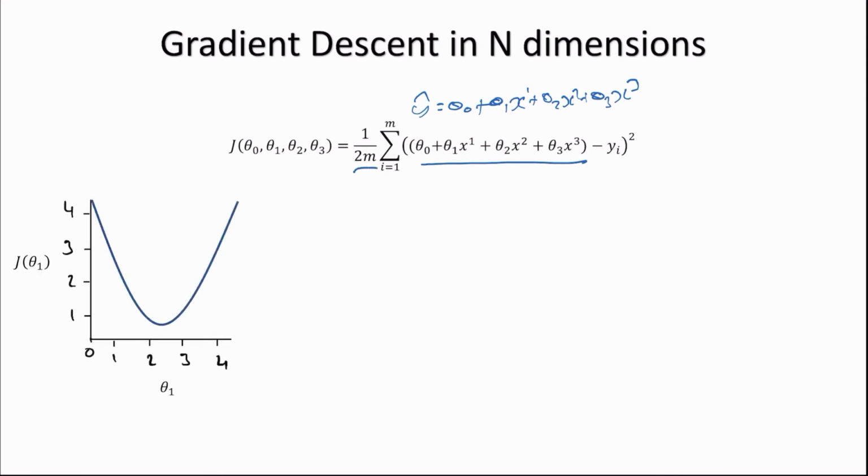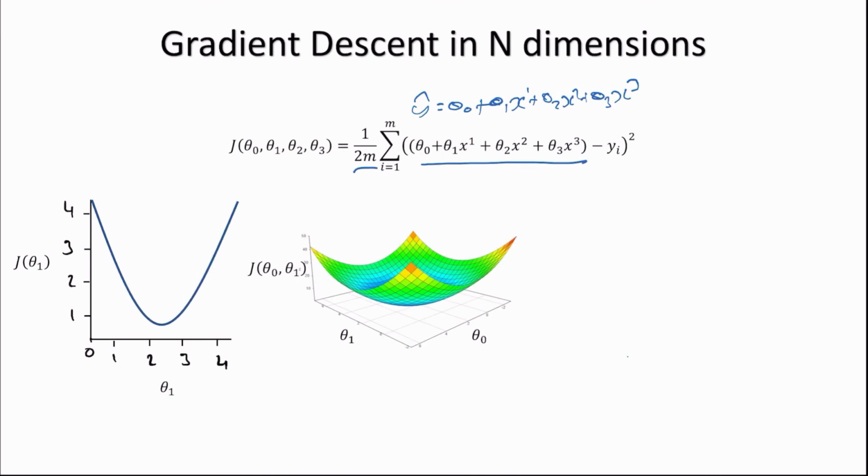Before, when we were plotting our cost function in 2D and 3D, it was quite easy to visualize. For instance, with theta 1 and J(theta 1), we had a graph that looked something like this, and we saw how gradient descent worked here. And then we went on to look at gradient descent in 3 dimensions, where we had a cost function that looked something like this. But now we have 4 parameters: theta 0, theta 1, theta 2, and theta 3. So it's very difficult to visualize in 5 dimensions, and it'll be difficult to see how, when we change each of these values, it has an effect on our overall cost function. The thing is, we don't actually have to visualize it.